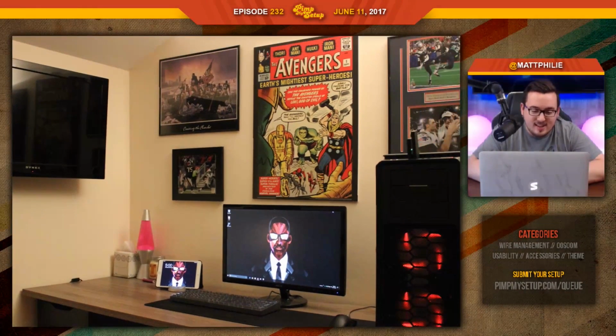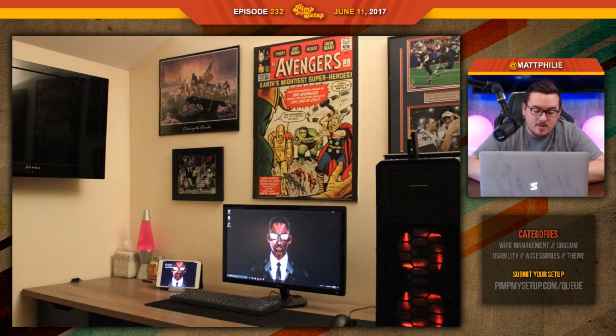So this setup is interesting because I think he did a good job with mixing in his love for sports. He's got the comics, but then at the same time, he's got his PC gaming setup. So it's cool. I don't think theming is a 10 because it's kind of like, okay, is it sports or is it just a single comic poster? And if that, why not put a little bit more throughout, maybe on the desk, or make it a little more streamlined? I think that would be nice.